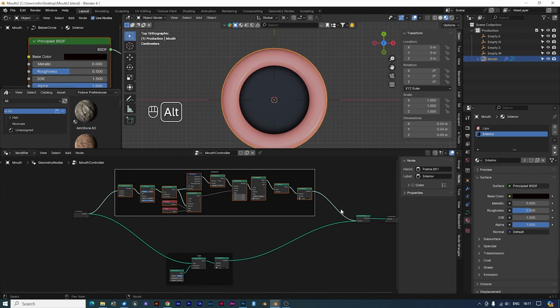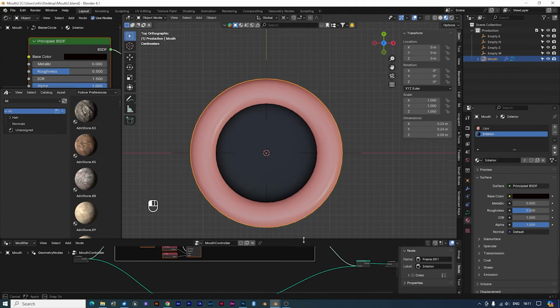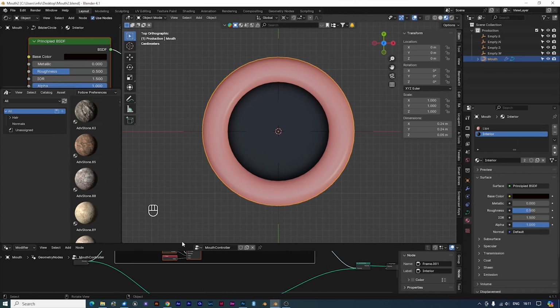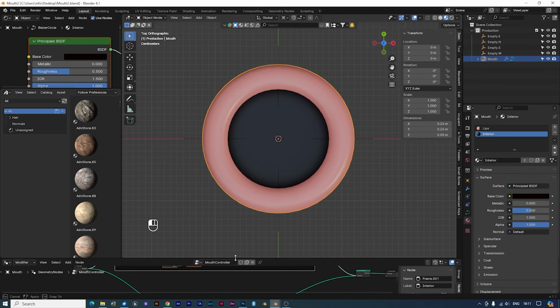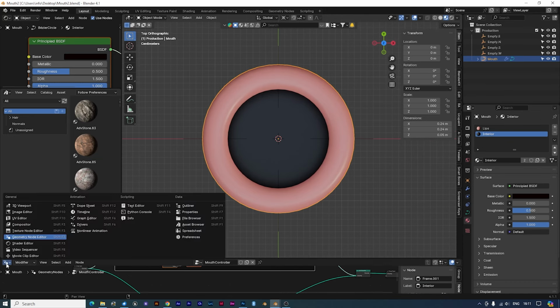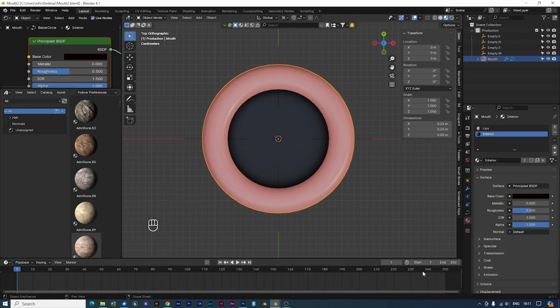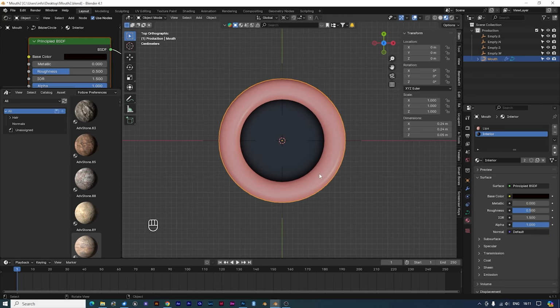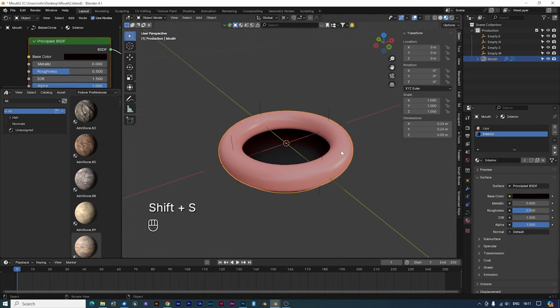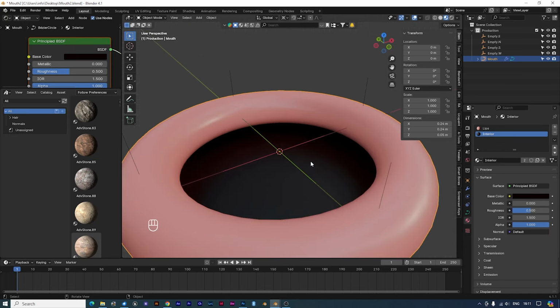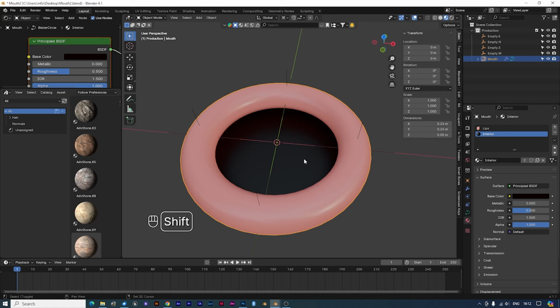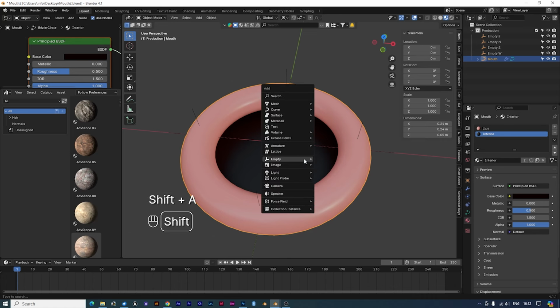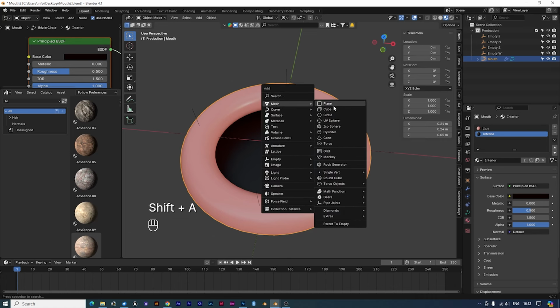So now we have the mouth built. We need to add in a couple of things such as teeth and tongue. I think we've done with the geometry nodes for the time being, so I'll just reduce it down. In fact, I might even put it back to a timeline for later when we start playing around with the animation side of things. So we'll start off by adding teeth in, clicking on the shape and pressing Shift S and cursor to selected so that your cursor is in the center of your object. How about we add some teeth by pressing Shift A and choosing Mesh and Plane.